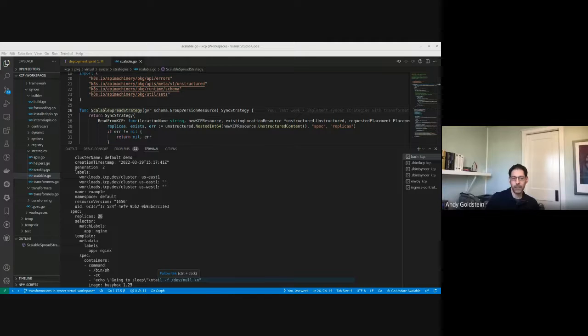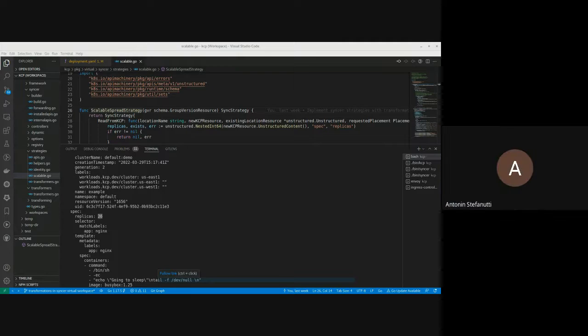Go ahead, Antonin. Yeah, thank you. So that is awesome to have a solution to get rid of the leaf resources that get created. I didn't get the part from an external controller standpoint. How would you see that logic being delivered, basically?